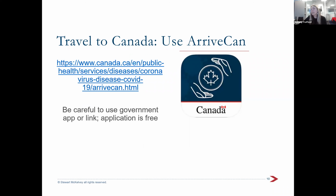Just a small note here, the other requirement, of course, that you've probably heard of is to use ArriveCan. I've got a link here, and I just make a note, there are some fake ArriveCan sites, unfortunately. So especially if people are not used to using apps on the computer, make sure they're using the right link and that it's the government link. It shouldn't ask you for any money, so it's just free. A sign that you've got a bad link is that they're asking for a credit card number. That's definitely not required. The app will ask them things about their flight, their destination, their vaccination, and if they have any symptoms.